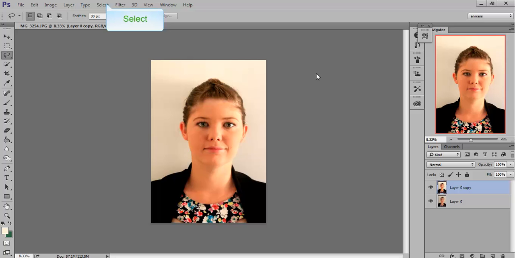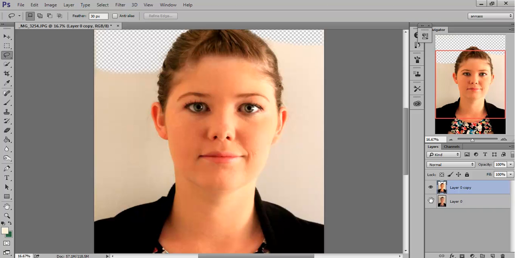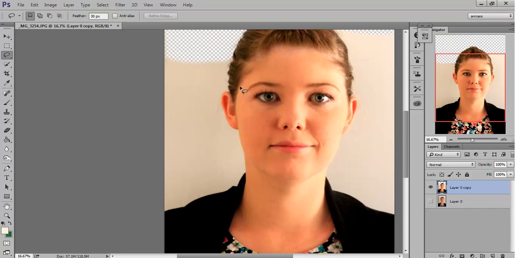Sorry, I just unselected then, so just reselect. Control X to cut it out. So now I've cut out that background. Part 1, I'll just turn the eye off the bottom one so we can see that that's now the grid. Okay, Control plus, and we'll have a look down at this side.